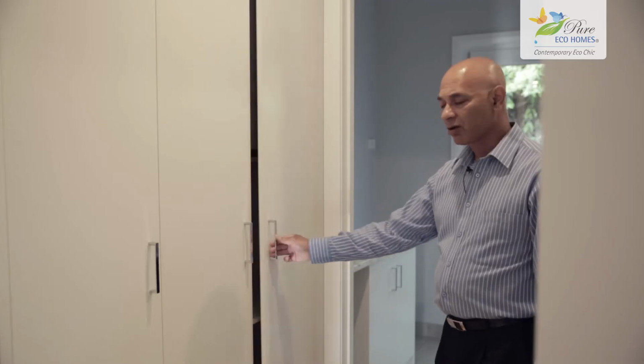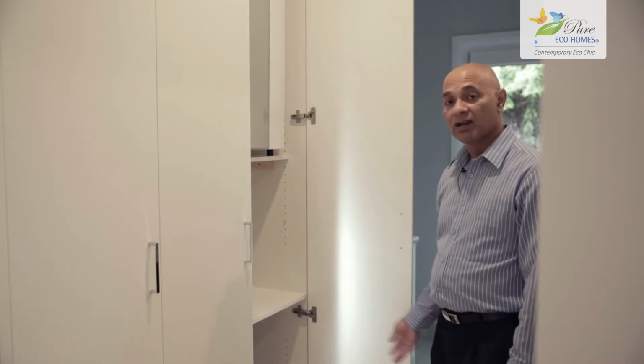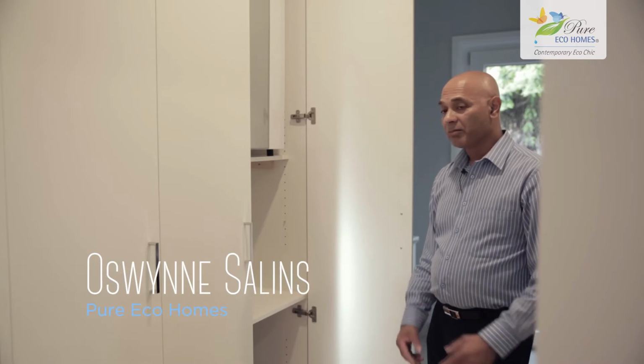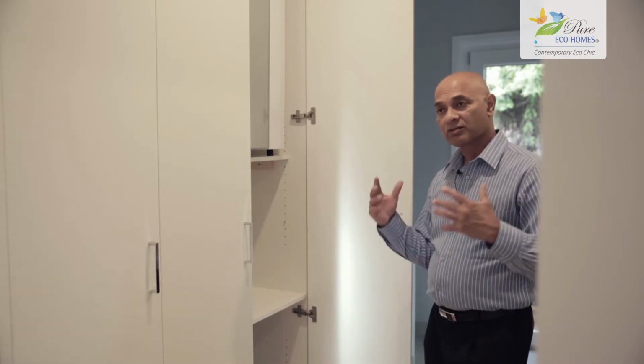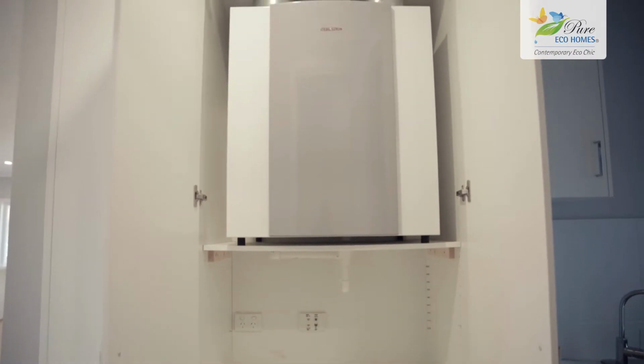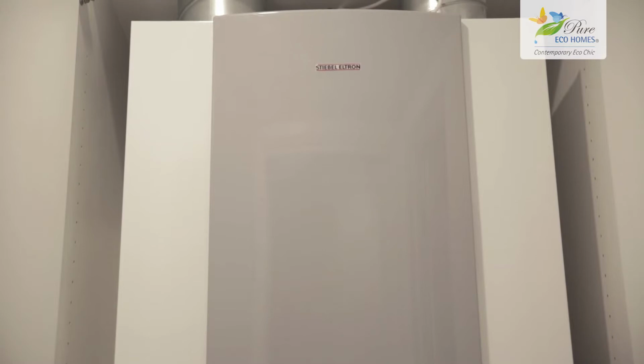I want to show you the heat recovery system that we've got here in this house. It's a Stiebel Eltron 170E, and the purpose of this system is because the home is so airtight, you need a means to introduce fresh air into the home. And that's what this unit does.